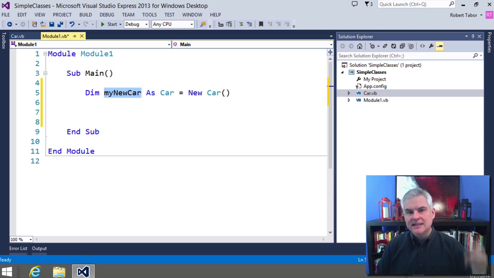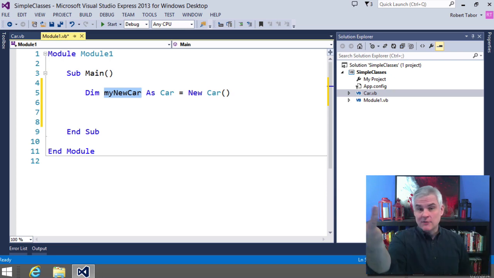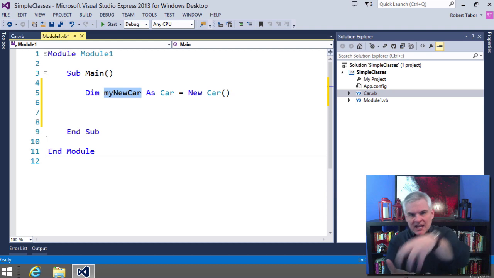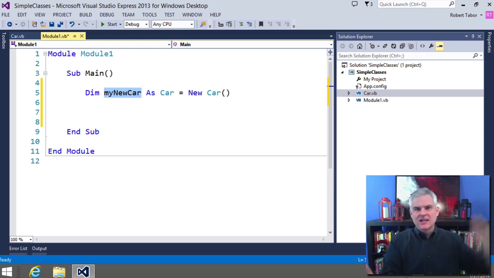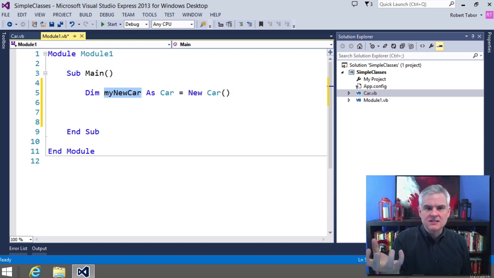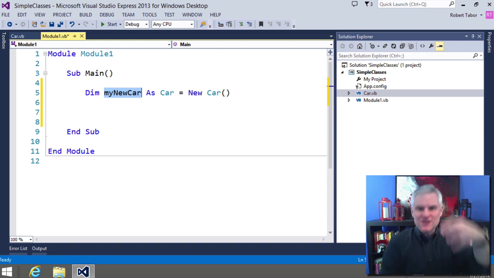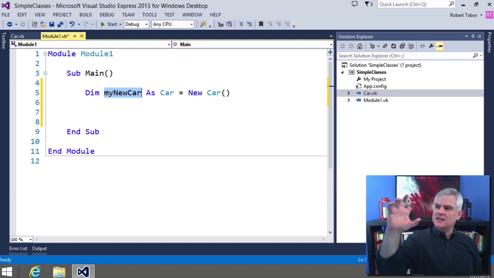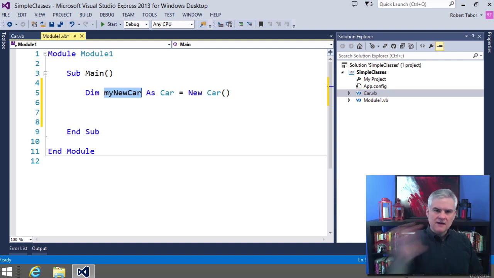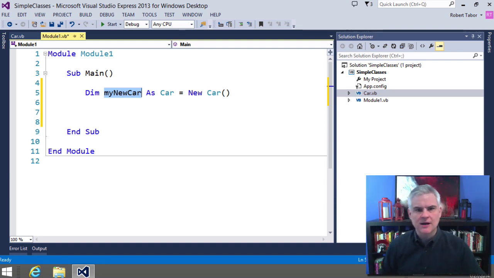So think of a class like a cookie cutter. You can't eat the cookie cutter. You can eat the cookies that are made from the cookie cutter. So when you instantiate a class, you create a cookie, the instance, based on the shape of the cutter. In this case, it would be a finger shape. But imagine a heart shape or a star shape or whatever the case might be, and then you have instances of those, many of them potentially, right?